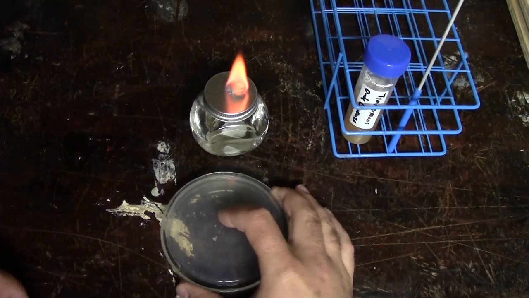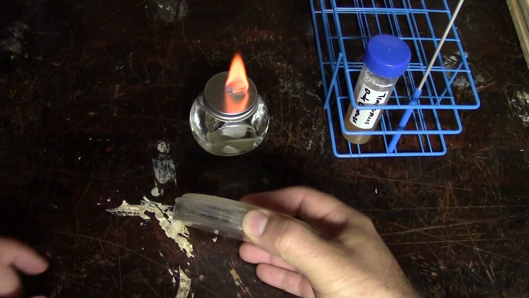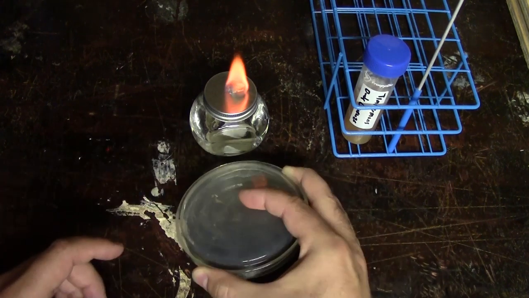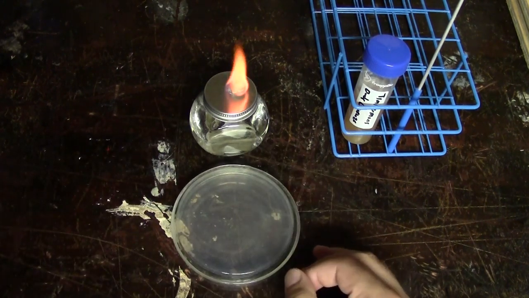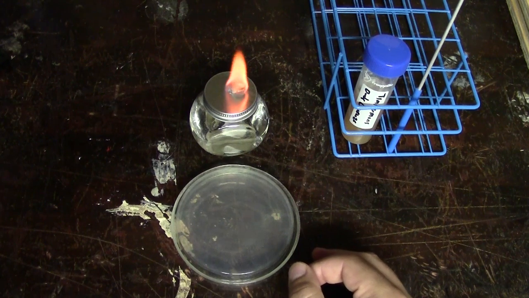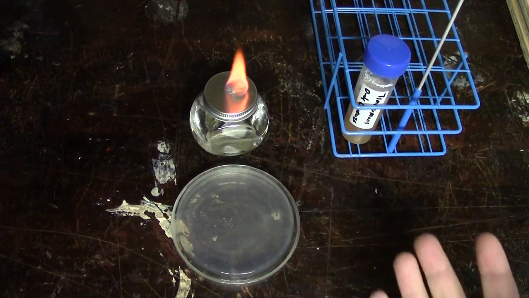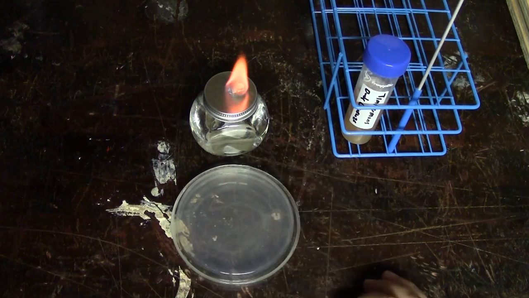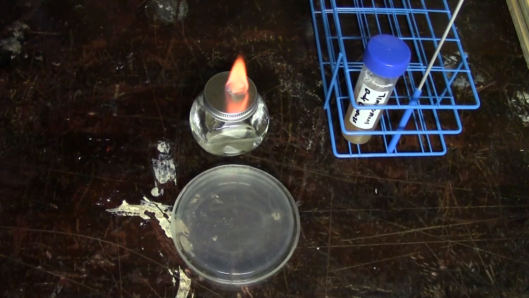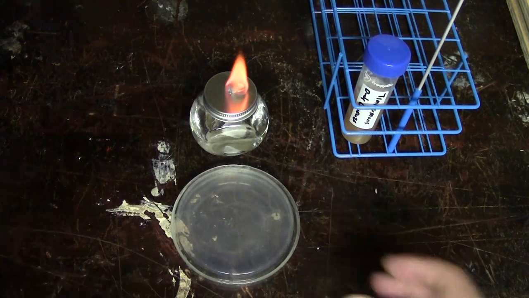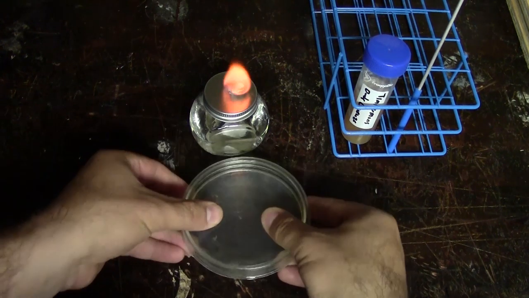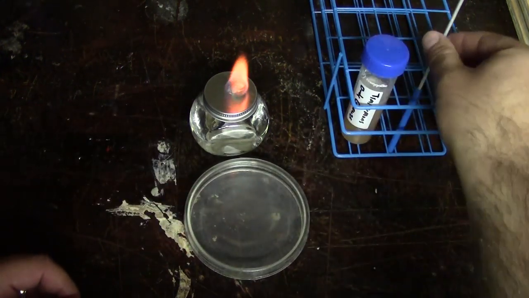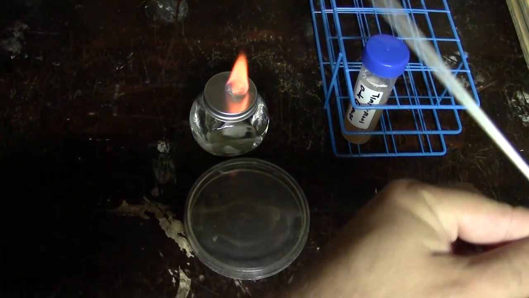So my petri dish if you can't tell is actually sort of upside down. The gel layer is on top and that's how you should actually be storing petri dishes under all circumstances except for when you're working with them. The reason being if any condensation forms on the lid it's not going to drip onto your gel and ruin your colonies and potentially even carry infection in. So of course we are going to work with it now so we want to flip our dish and we first want to get a sample of our organism.